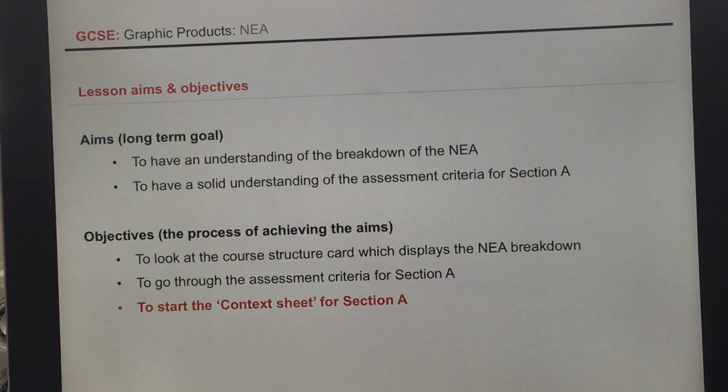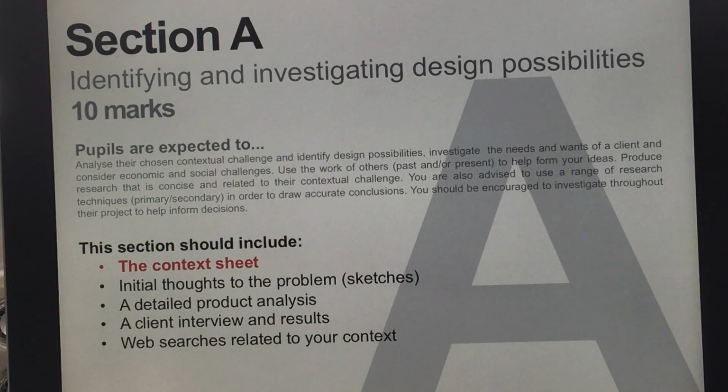Okay, so the context sheet, the context that we've chosen to do for you is teenage lifestyles. These were released by the examination board. There were 3 of them, but this might be the best one for us all to do. This slide's quite useful because it's got this paragraph which outlines what the examination board are looking for.